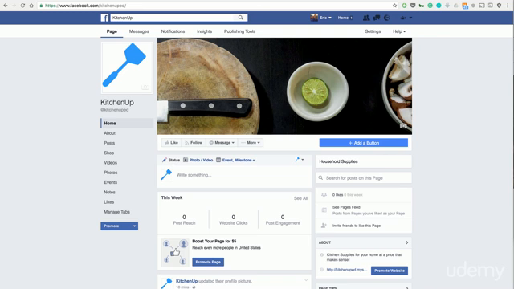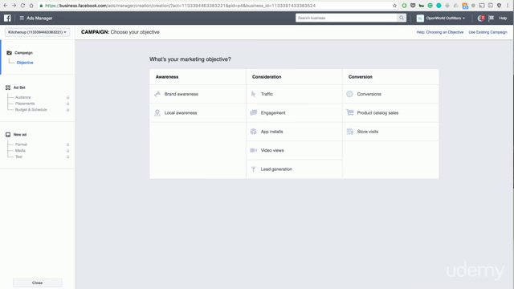And then finally, we need to go over to the ad manager. As you know, we were on the ad manager before. We are on Kitchen Up with the pixel number we have right here. And this is basically how we set up our first advertisement. Now, I would highly recommend you guys looking at more YouTube videos on Facebook advertisements, and I will have more in my channel and on Udemy.